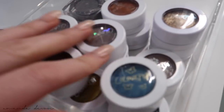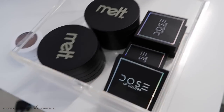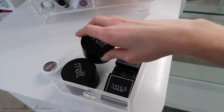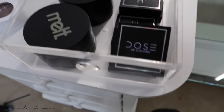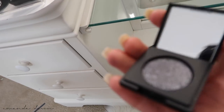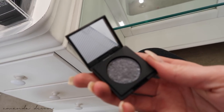I love ColourPop's Super Shock eyeshadows. I got two melt stacks — the gunmetal one and the dark matter. So far I like them and I want to use them a couple more times to see how I truly feel. And then the Dose of Colors Block Party Shadows — these are just phenomenal. I used the shade Jackpot in my Olive Smokey Tutorial. This one's called Skies the Limit — they're very highly reflective and just very beautiful on the lid.